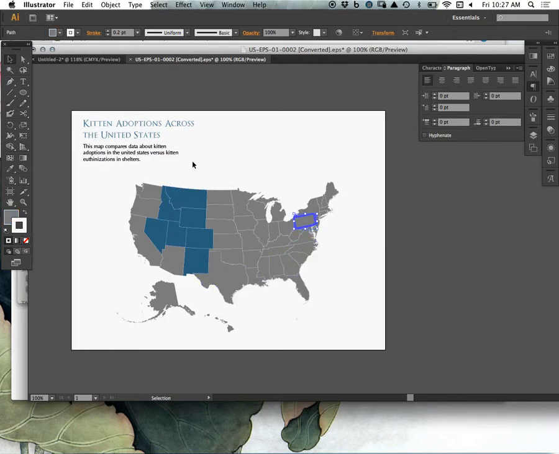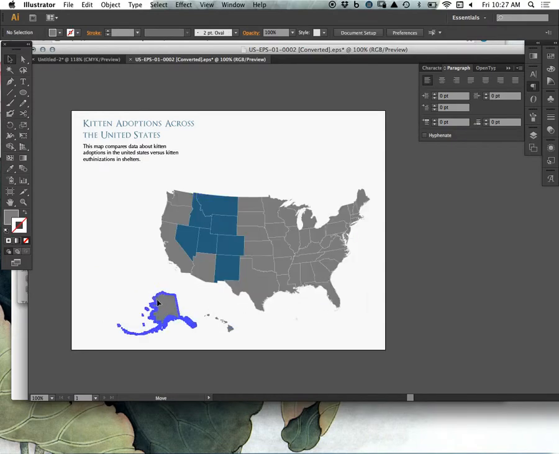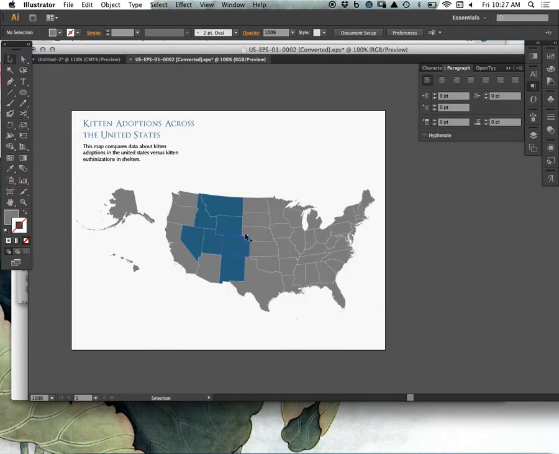If you want to use the map well, something I would do is move this state. I don't really like Alaska up there. Move it over here, scoot Alaska up, and then I'm going to move Hawaii to bring that down there. So if you want to use a map and you want to use color as one of your indicators, you can actually adjust your color in a way that applies to your data.